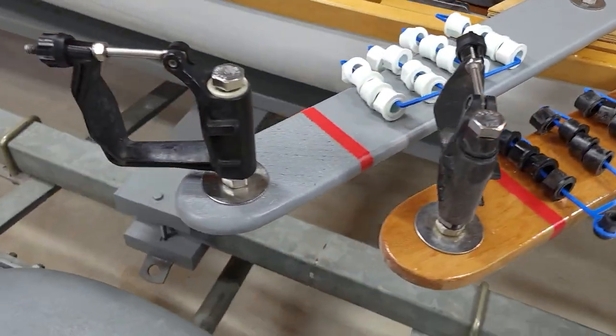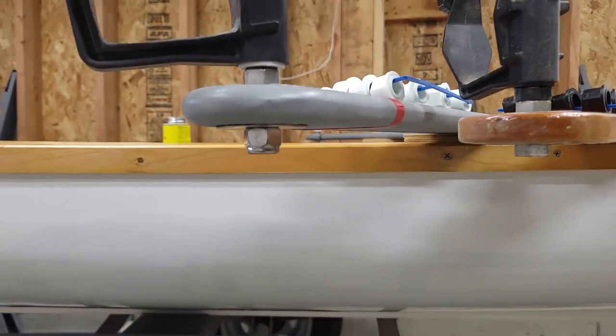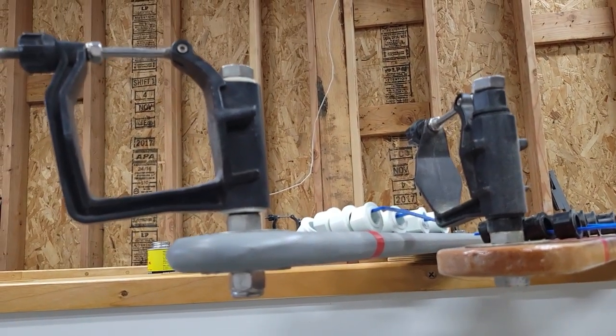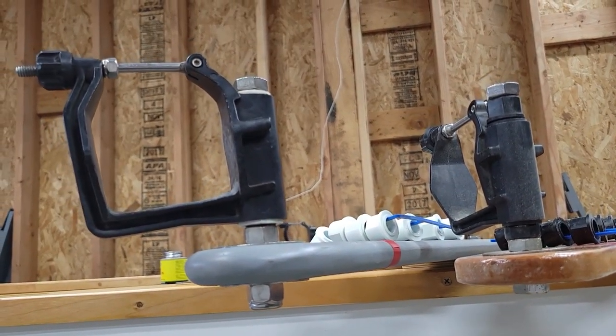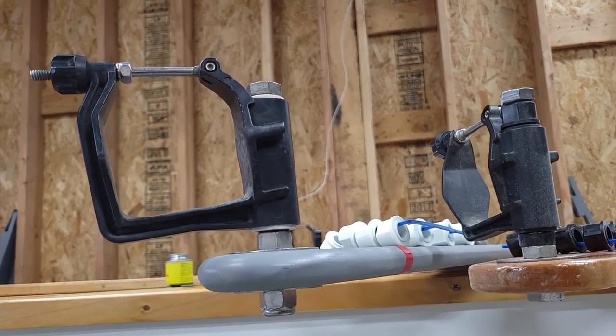So with the sculling oar locks, the half-inch bolt works great. But the lengths were a little awkward, so I'm not sure I've got the right length bolt in there. This may take a little more experimentation to get right. But I think it'll work for now.